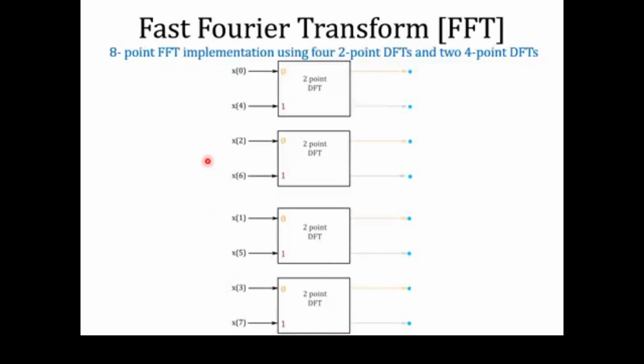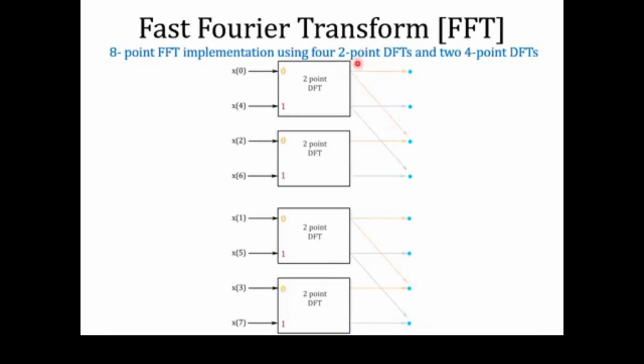So this is how we can split an 8-point sequence into 4 sequences where each sequence contains 2 samples. So the index values are 0, 1 in all cases. And we will take 2-point DFT of all these 4 sequences, and every 2-point DFT will produce 2 samples at its output. Now with the help of these 2-point DFTs, we will reconstruct the first 4-point DFT output. Similarly, with the help of these 2-point DFTs, we will reconstruct the other 4-point DFT output.